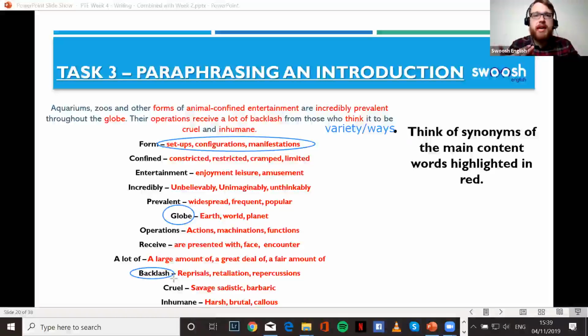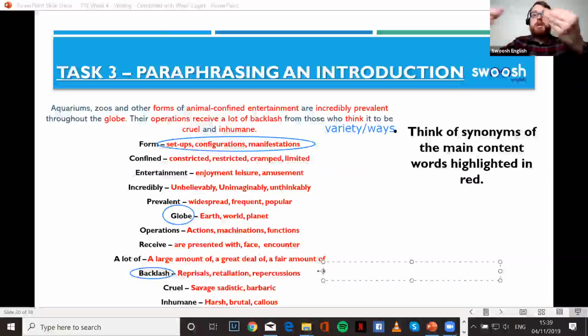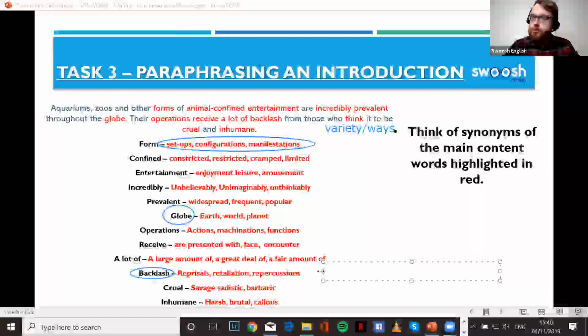So backlash, we could have reprisals, retaliation, or repercussions. Did you get anything else? No. Were you familiar with the meaning of the word backlash? Yeah, I wrote rewind. You wrote what? Sorry? Rewind. Oh, so backlash doesn't actually refer to time at all, as in going back in time. Backlash is just a way of, so someone has wronged you or done something towards you, so you react back at them. So, for example, if someone decided to take your wallet on a subway, you might find them and beat them up or something. That's a backlash, and it's a terrible example, but it works. So it means when you do something against someone who has done something to you.